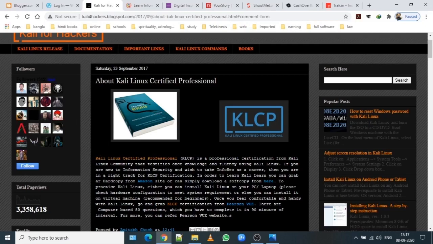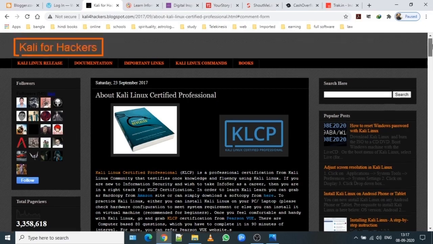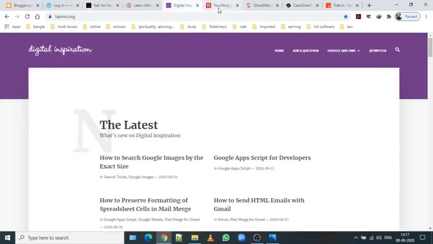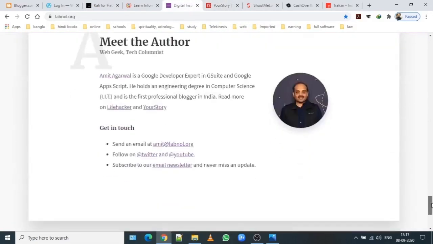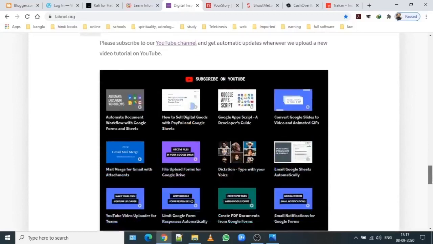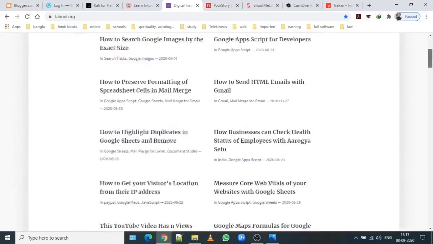There are a few topmost bloggers of India who have created their own blogs. This is the page of labnol.org, and Mr. Amit Agarwal is the first Indian blogger from IIT who created his blog, and now he's earning a handsome amount of money from it. You can check his website, or the blog site, mentioned here.